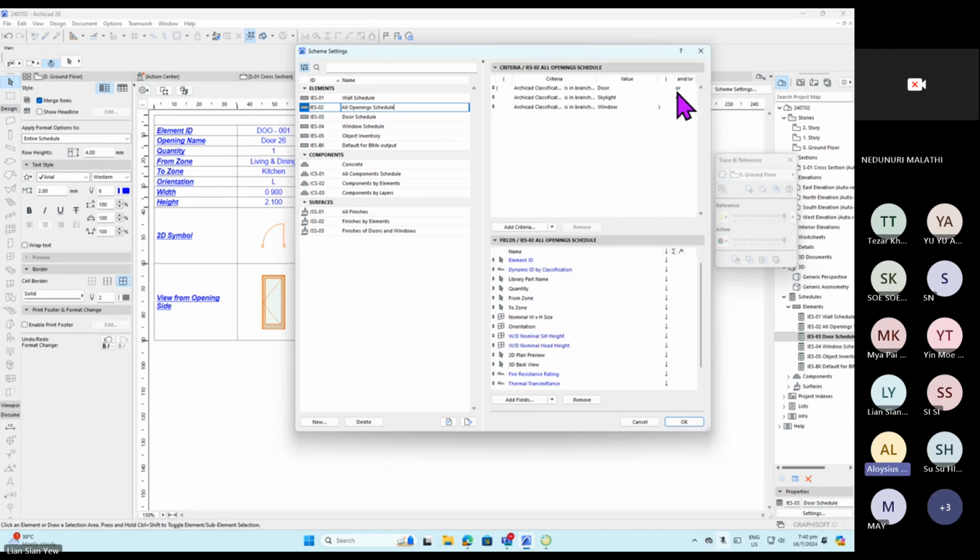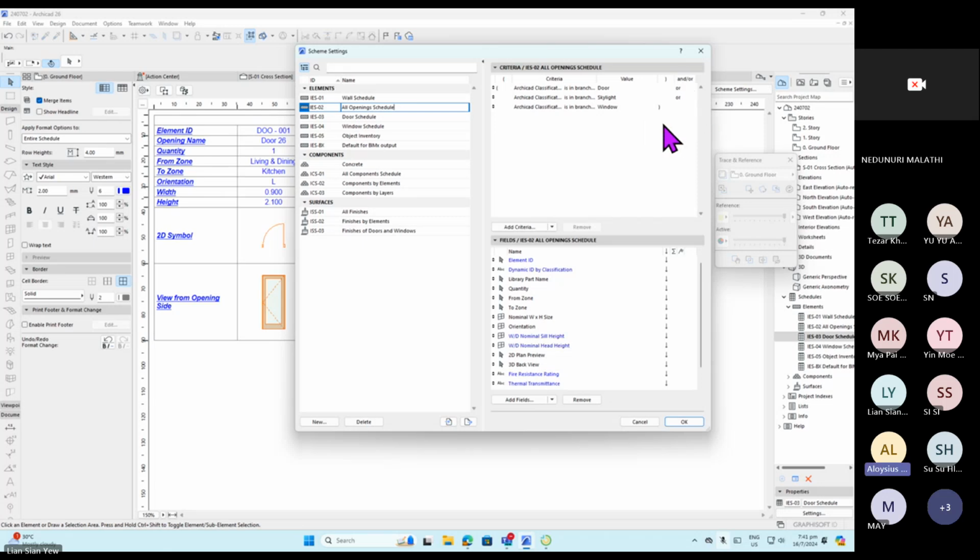And you'll also notice that there are these operators here. Operators means and, or, if. So the opening schedule is taking doors or skylight or window, which means it will accumulate more and more, regardless whether it's door or skylight or window. But eventually, when you are more expert, you could also have operators such as and.